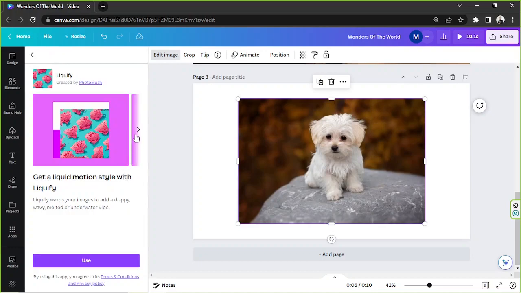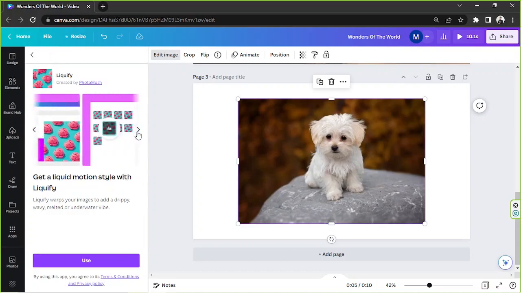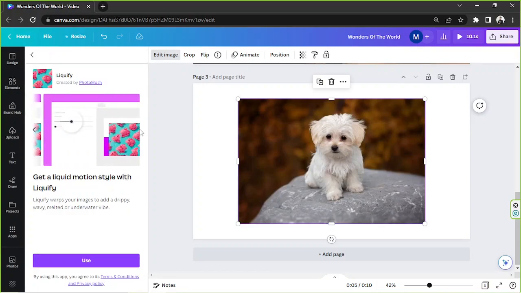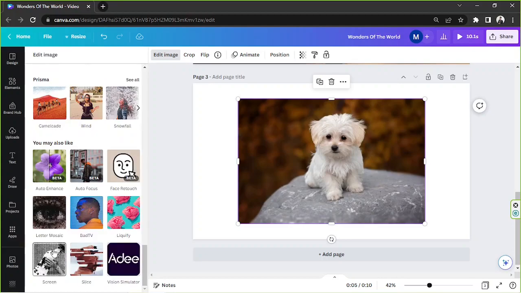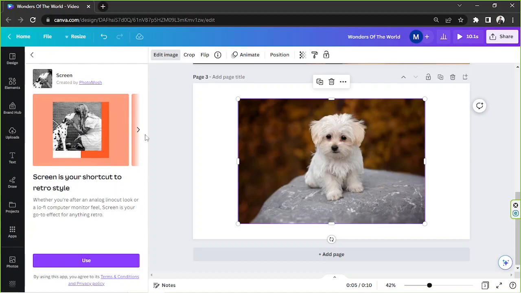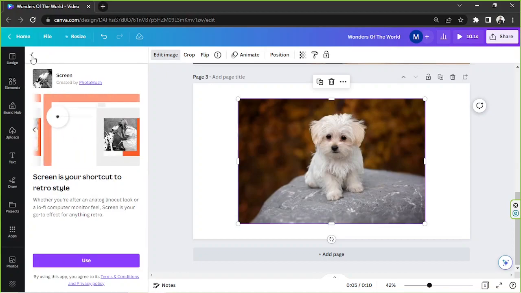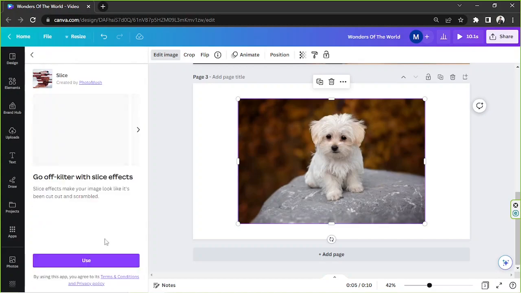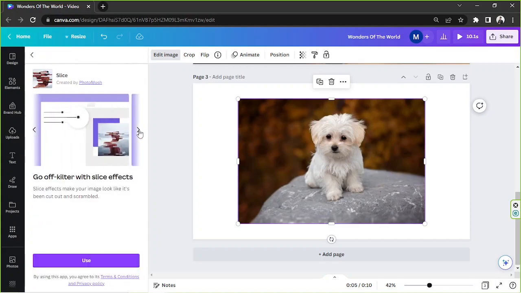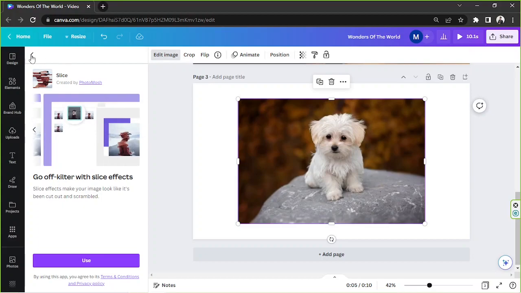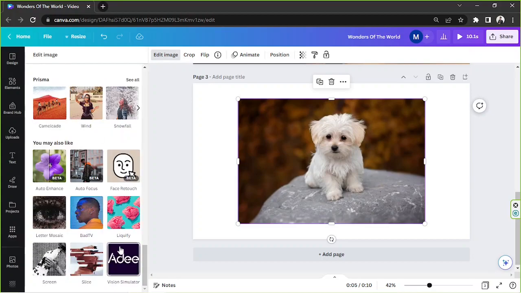Liquify, so in case you want to liquify your elements. They've got Screen to make your photo element look like a screen, especially an old one. They've got Slice as well. Something like that. Something like a glitch.